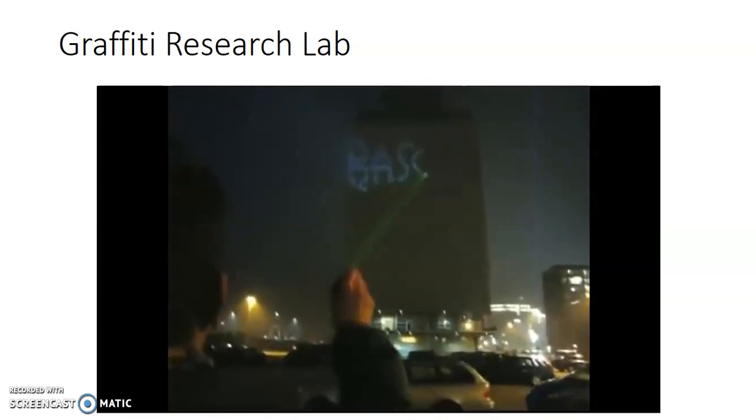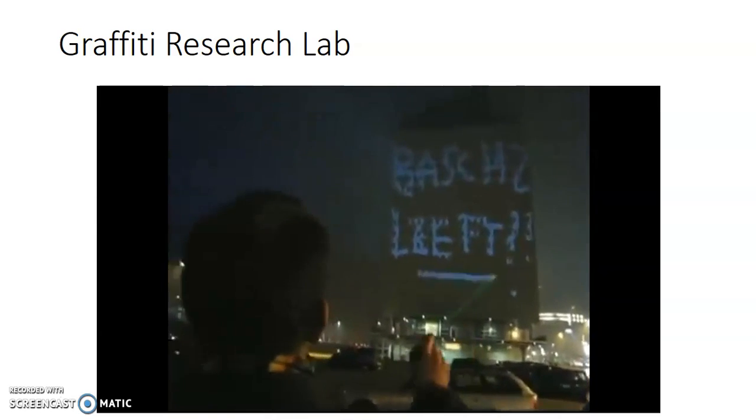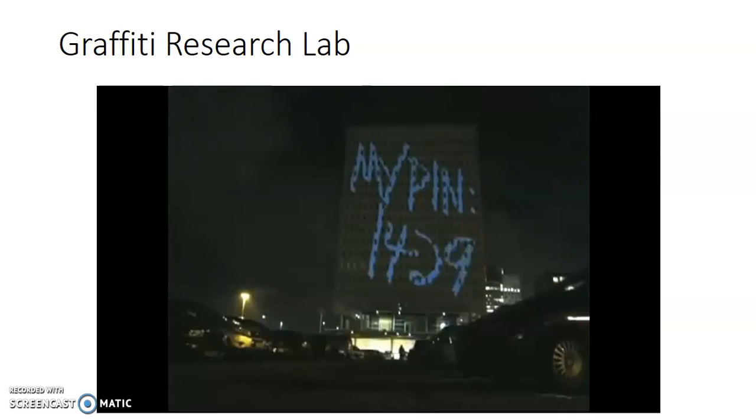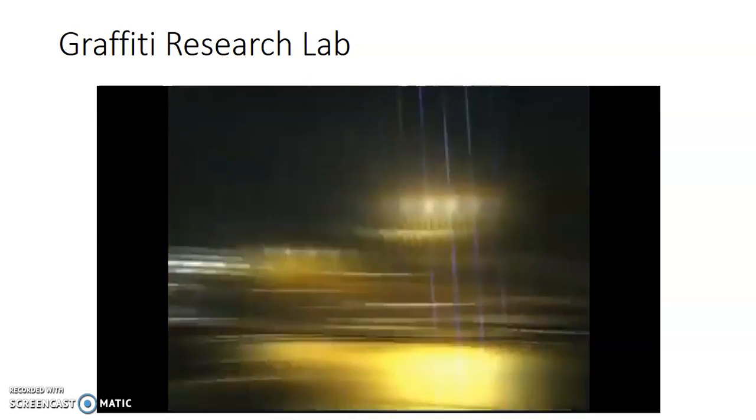And what's really neat about Graffiti Research Lab is they have tons of different stuff that they do. And all this stuff is downloadable, and you can change it. So we actually downloaded the program. They have different types of fonts that you can play with, and they want people to play around with it and do more and more with it. So they do some really neat stuff.